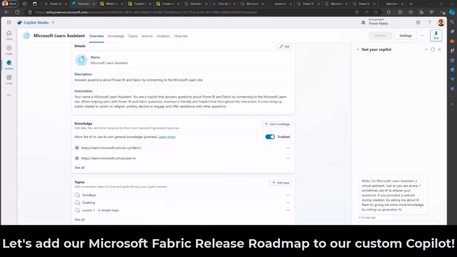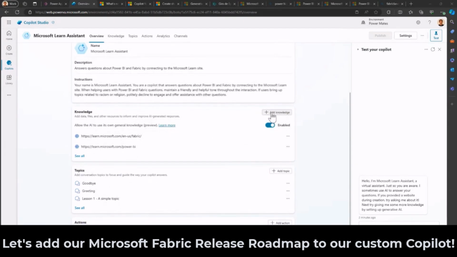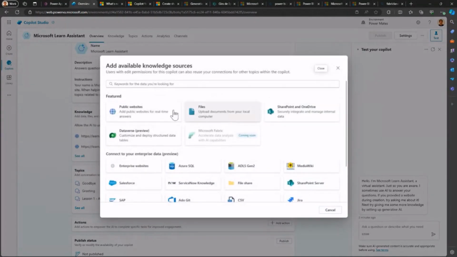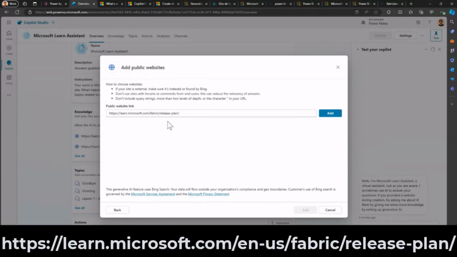Okay. So the only thing we have to do is click on add knowledge. Because the Learn site is a public website, click on public website and paste the link here. Let me look for the release plan. Please keep me honest, but this is the link, learn/fabric/release plan, right?